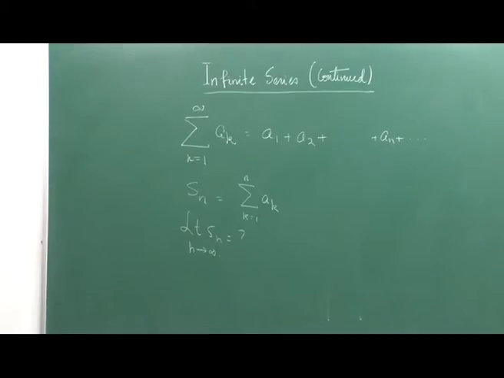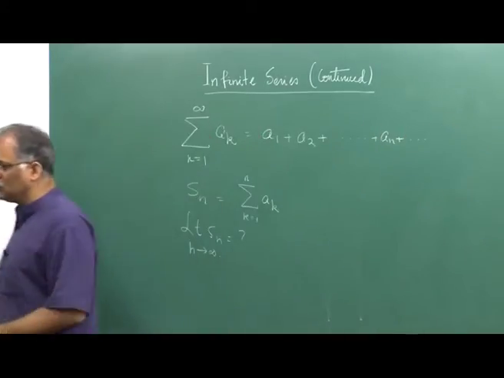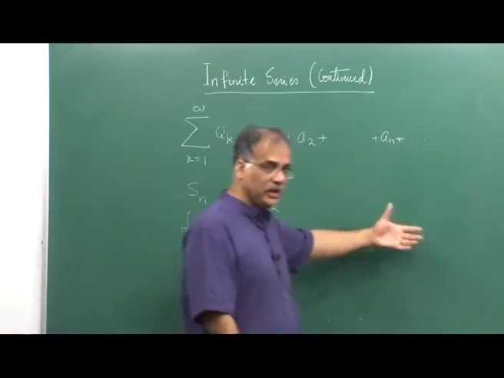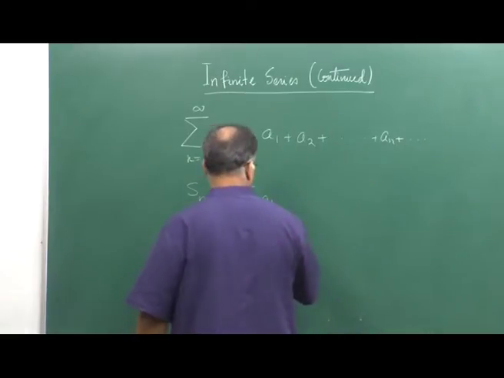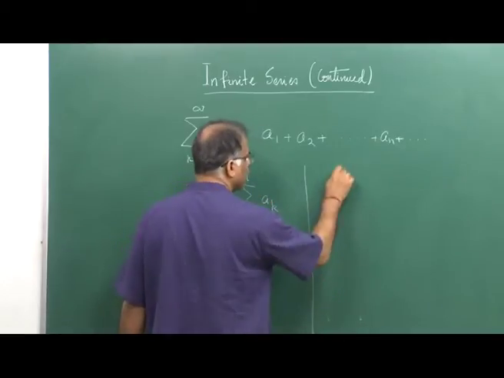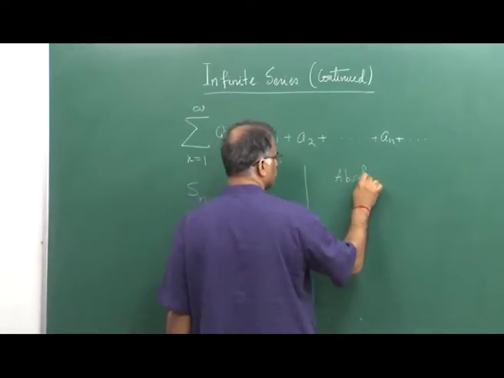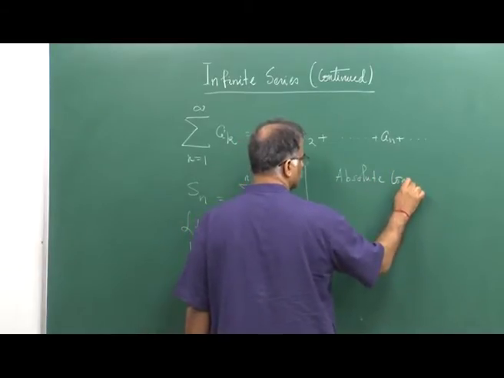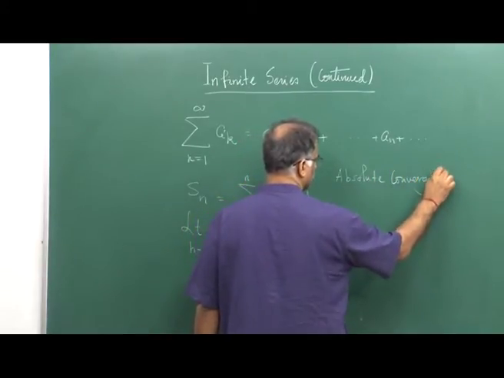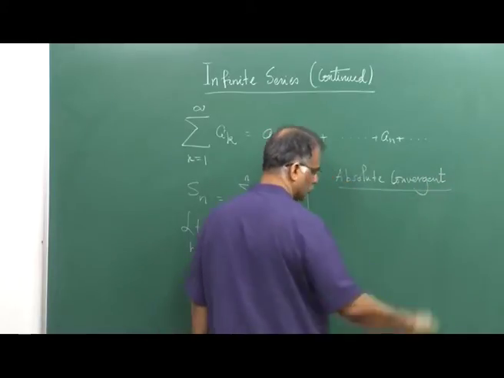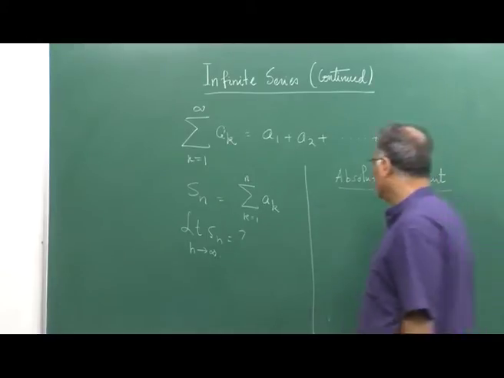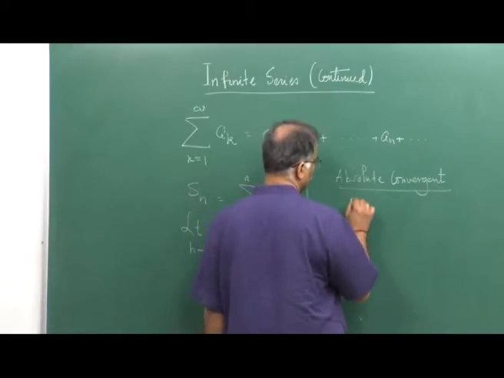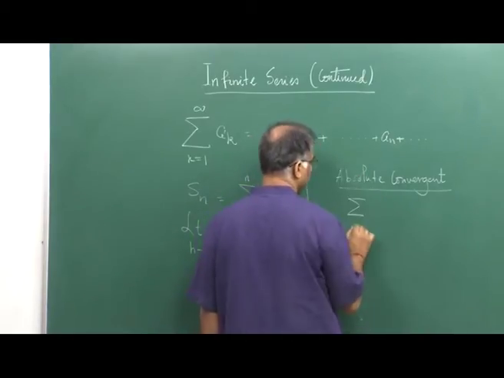Now once you have a series like this which can have positive and negative terms, how can I use my previous discussions from the last class to make any good conclusions about the convergence of this? So this leads us to the notion of absolute convergence. So absolute convergence is the following. You have the series as above.